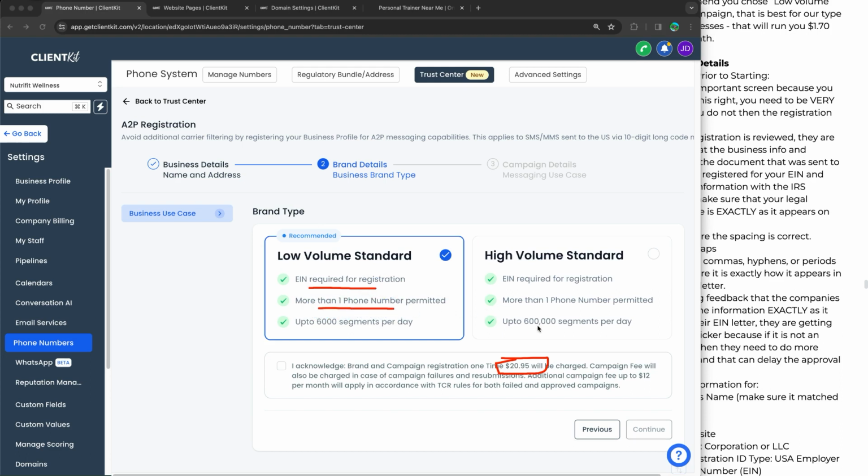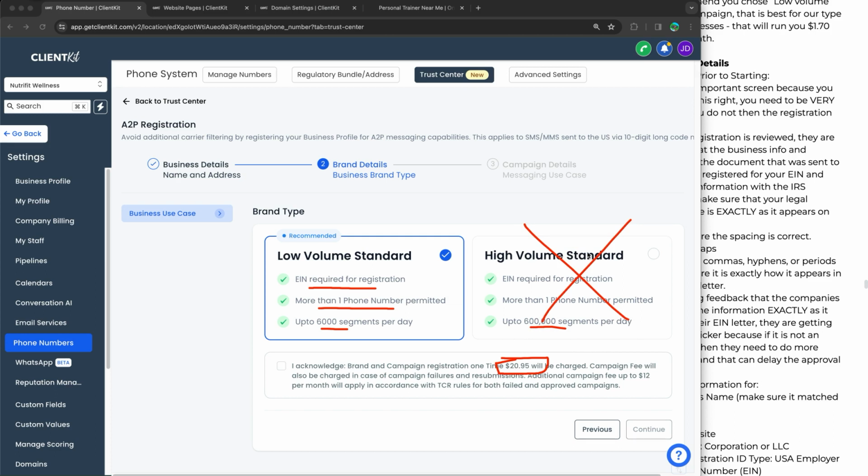But the difference is that this one allows for more than 600,000 segments a day, and this one allows for 6,000 segments a day. Now, segments roughly break down to text messages, okay? There's a chance, not only a chance, you are most likely not sending more than 6,000 text messages a day, so you are not going to be doing this one. And not only that, but it's significantly more expensive as well. But obviously, if you are doing that, you would know. And if you know what you're doing, this is a different story.